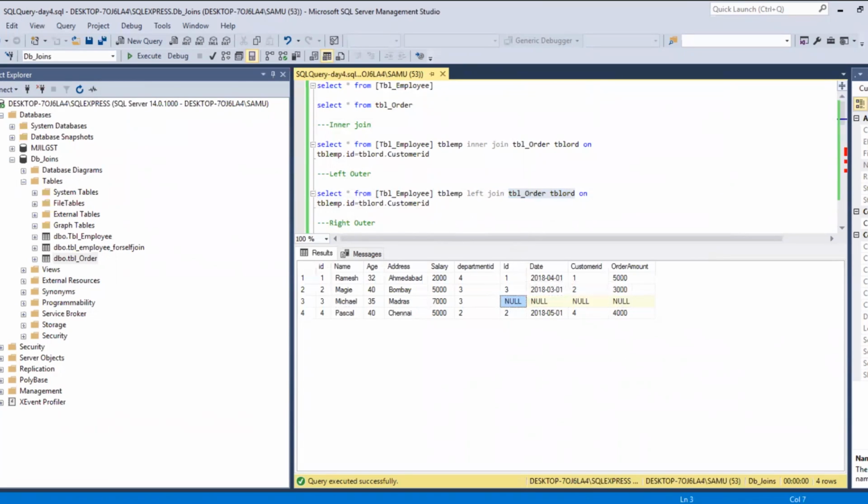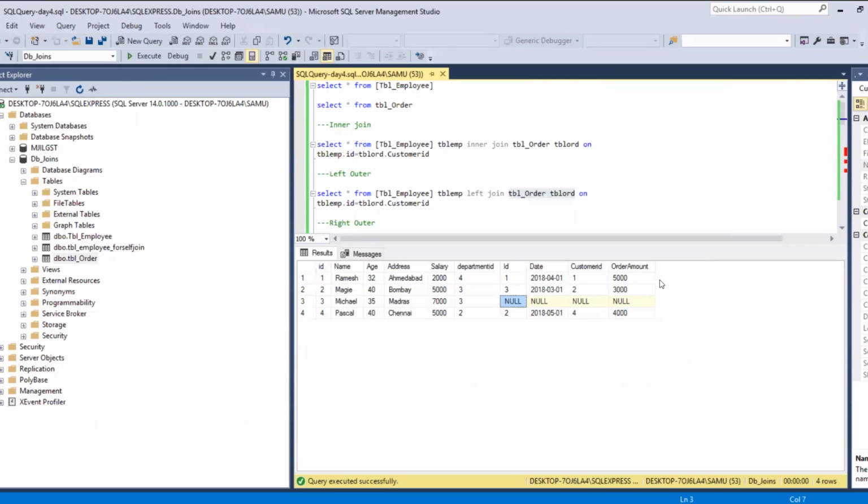Any questions on this, any problems understanding left outer join? No, I'm good on this. Yeah, I'm also good. I'm just wondering which might be the scenarios in which we might need a left outer join, because I've never used it actually. I always use inner join. Can you give an example where we might need a left join?